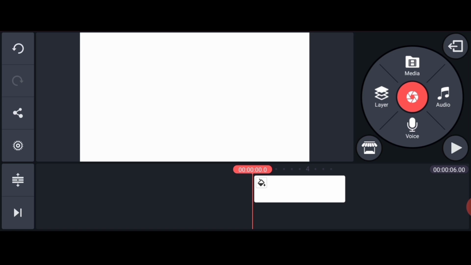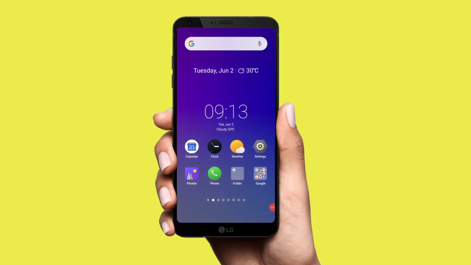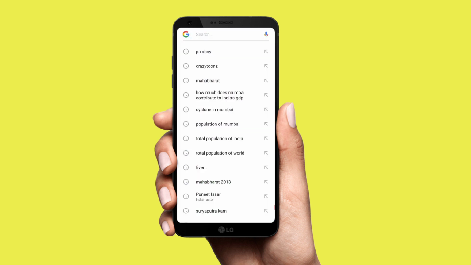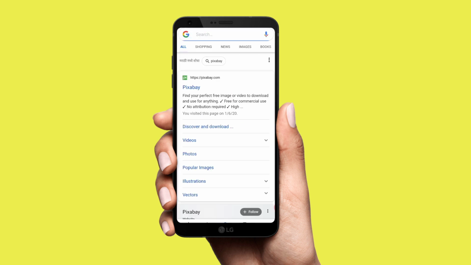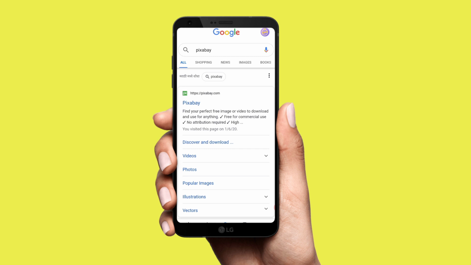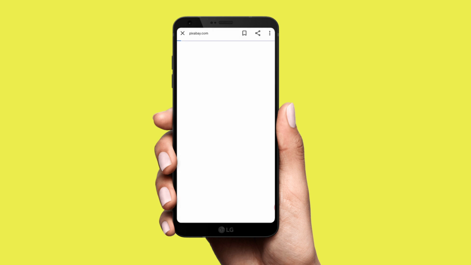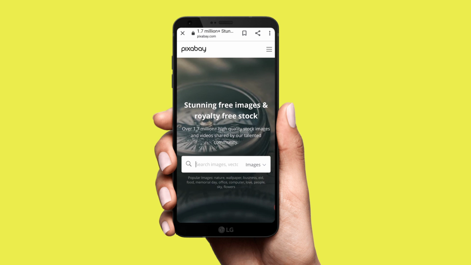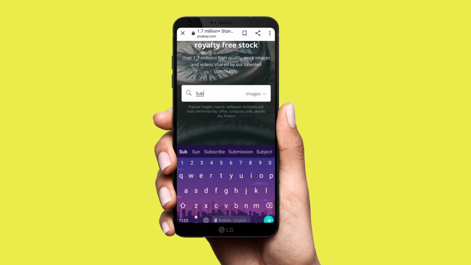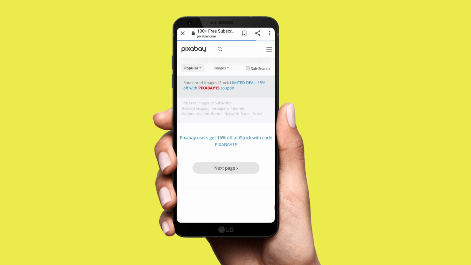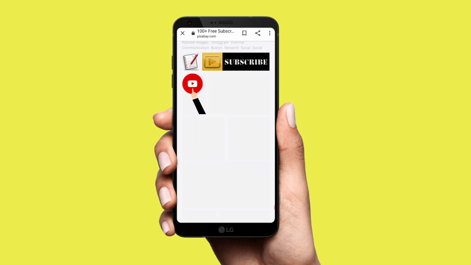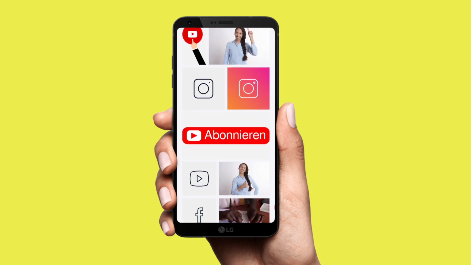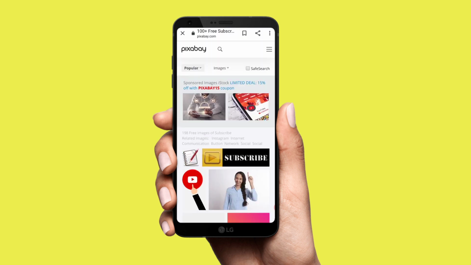Click. Now we will need a green screen video which we will download from Pixabay. So friends, we will simply Google Pixabay. Then we will download the animated subscribe bell intros from there. So we will have to simply search what we want, that is subscribe. So as you can see, there are subscribe intros but images, not video. What we want is video.